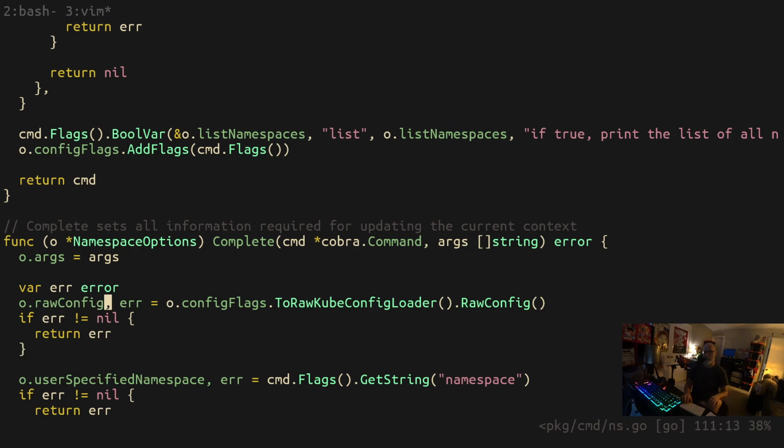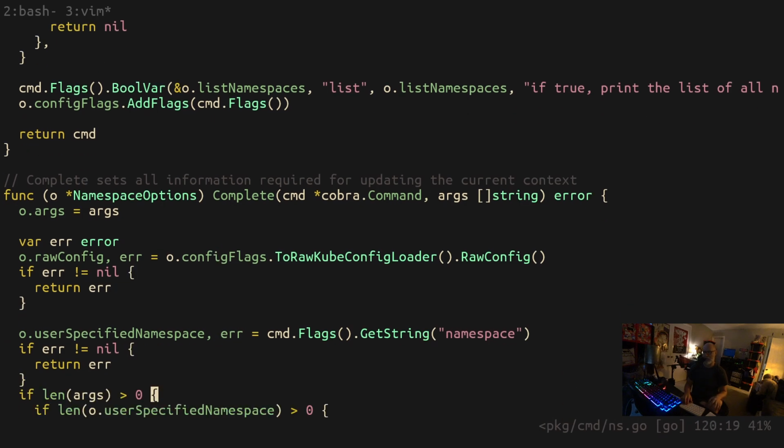So this gets config flags. Loader gets the wrong config, okay. Oh, look at that. Command flags get string namespace. How did they get the cmd out of that? Because it was passed in.